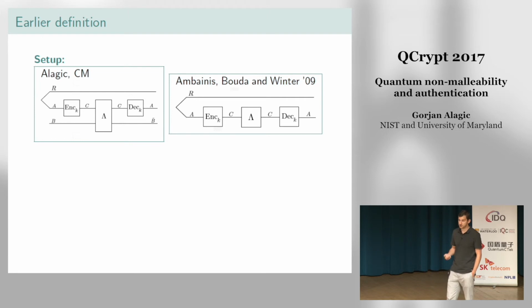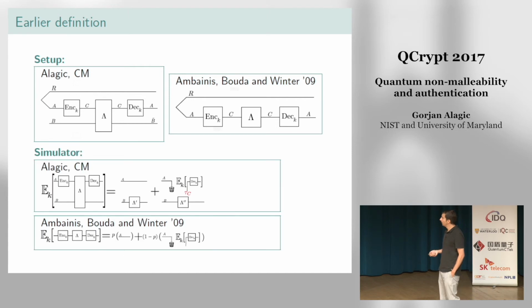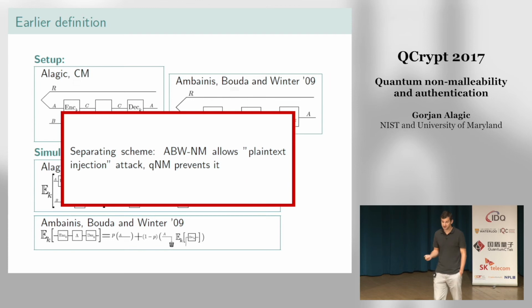So just very quickly comparing to what non-malleability was defined as before by Ambainis, Bouda and Winter, roughly the picture looks something like this. There are two changes. We've added side information, which was not present before, and we made a stronger restriction on the effective map in terms of the simulation picture, right? So previously, it was okay if this other map was a decryption of some state, and in this case, it has to be a decryption of a random state. Okay? It turns out that this difference is actually pretty significant.